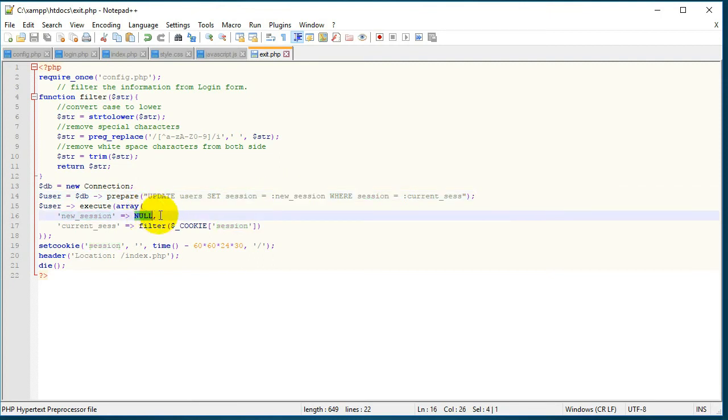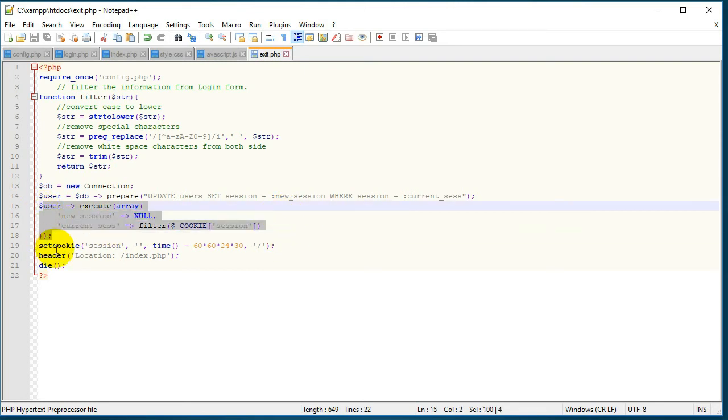The new session right now is null, which means that it will just remove the session from the database. And after that, we just remove the cookie from the browser. After we remove the cookie from the browser, we redirect the user to the index.php.